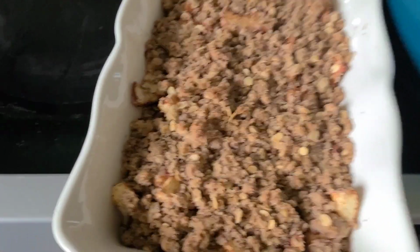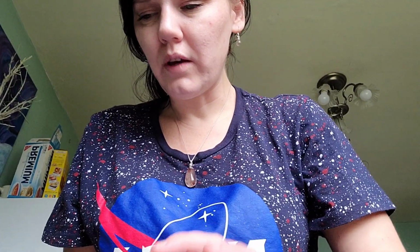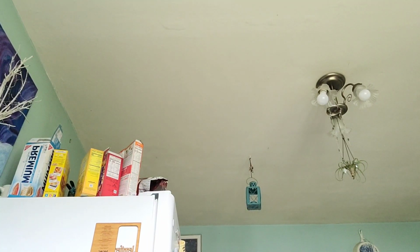So there you can see it's kind of dry looking. Even the apples kind of look dry. So what I'm going to do is take the last bit of this butter that I was using and cut it up into slices and put it on the top and put it back in for 5 more minutes, because I think it will do it a world of good. So just three chunks. So I'm going to put that back in and I'll show you guys what it looks like when I get done.